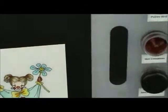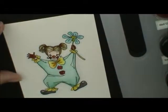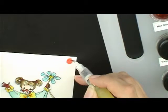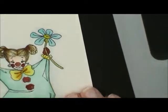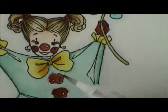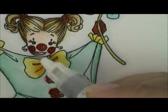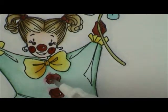So this one's called Hot Cinnamon, and then I would just grab a little bit with my paintbrush right out of the pot, and it's got a little bit of water in there. You may want to practice a little bit, up here in the corner, or get a little scratch sheet and see how that works. But the paint has sparkles already in it, and you can use it a billion times. It's got a lot of paint in here. What I'm going to do is grab a little bit, and I'm just going to paint on her nose. I'm just going to add a little bit of sparkle paint on her nose, her cheeks. And instead of using the aged mahogany, which I already colored this one, you could just grab your sparkle paint and paint it with that.